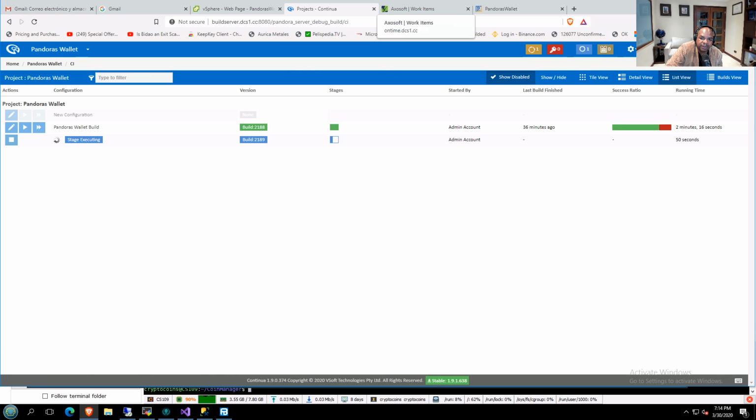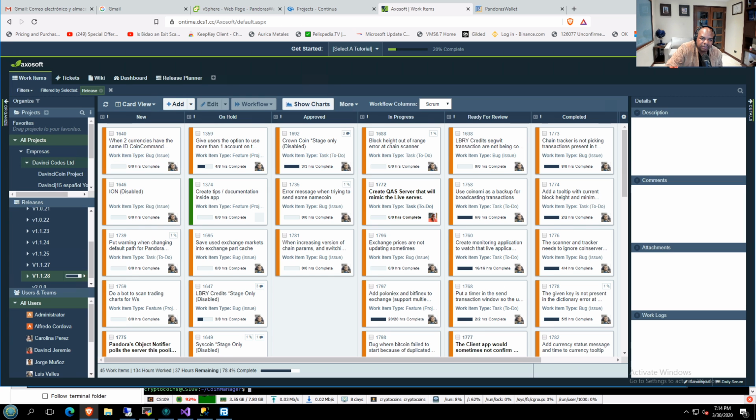Another cool tool we have is OnTime, which allows us to separate and figure out what's going into each of the versions of our software, what to work on next, what's the best, and really organize in the Scrum fashion how to build and move all of our work to completion. This is one of the cool tools I love as well.